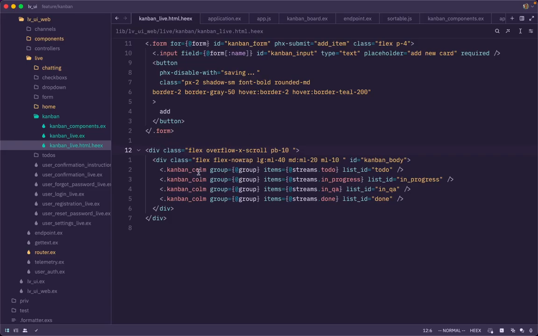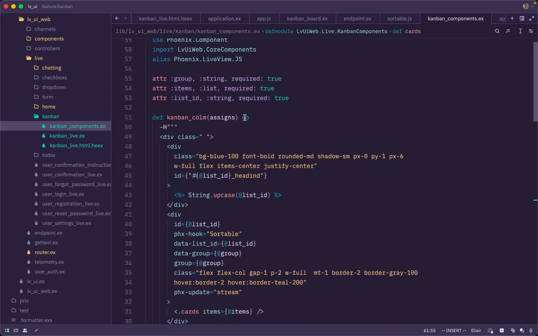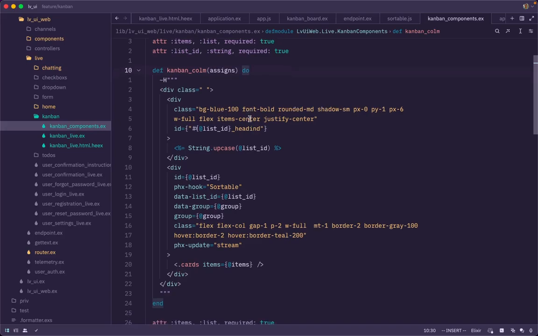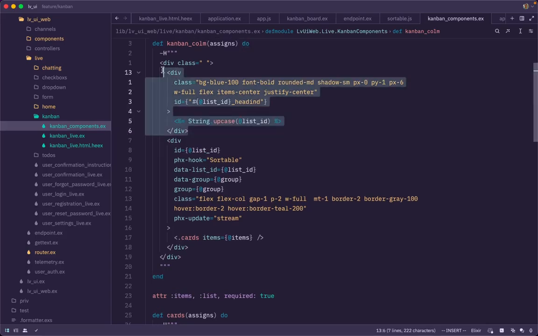Let me show you how the functional component looks. Yeah, this is the Kanban column. So here this is the header of the Kanban board.